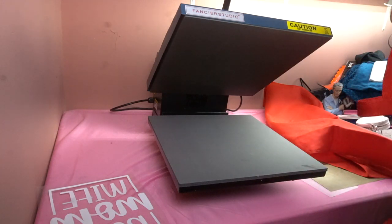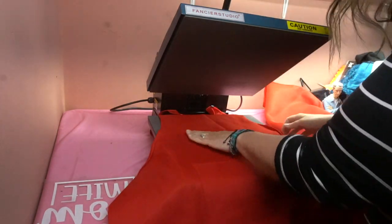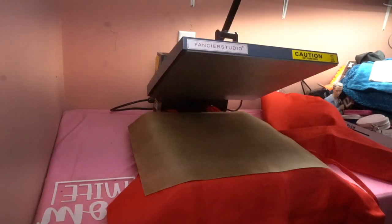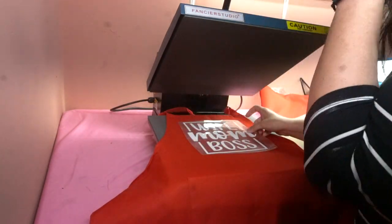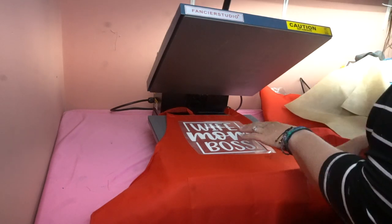So you want to make sure you have your front piece in the front with the pockets. And then you just want to give it a good press really quick and get the wrinkles out. So just a little bit of a press to make it nice and smooth. Then I'm going to find the center here. Then I'm going to take my file, and depending on how far you want it up from the neck part or how far you want it down from the pockets, but again, I'm going to take that nifty little thing.